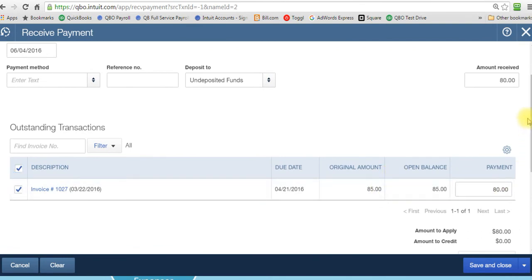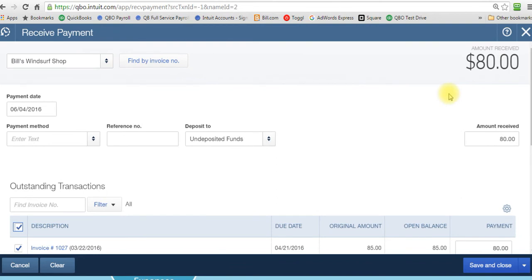We have no way of recording that discount on the fly. The software right now doesn't have that capability. So again, two ways of tackling this. One is to go to your corresponding invoice and apply the $5 discount there, or go to the bank deposit screen, pretend you received $85, then short pay it by 5 on the bank deposit screen.